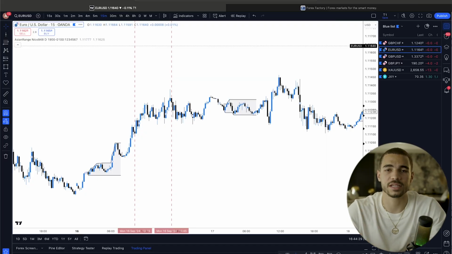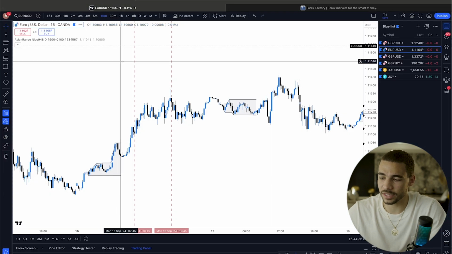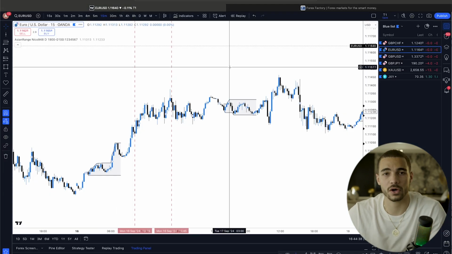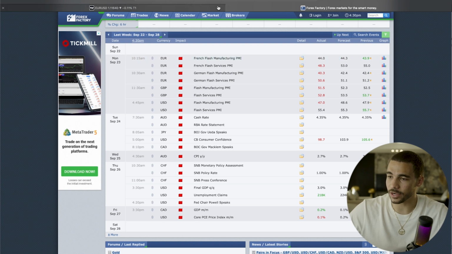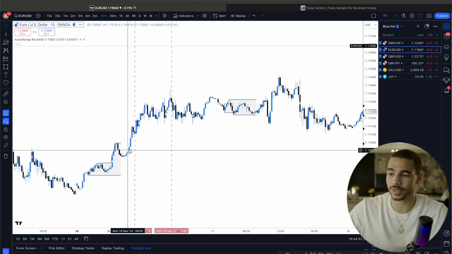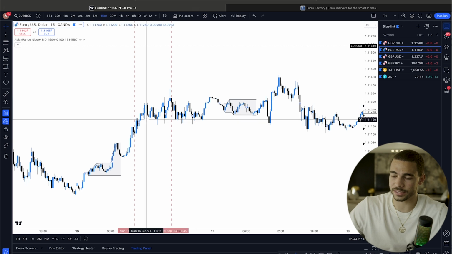So what I've done here is I've marked out those two news releases that you guys can see right here are between 10:15 a.m. and 4:45 p.m. I've literally just marked out those two time zones on my chart. Now I want to show you guys exactly how I use the fundamental analysis to confirm the breaks of my liquidity and also my order block. As you guys can see, we have our first releases come out and nothing crazy on the charts is happening. We're continuing this uptrend. And then you even see when the dollar news comes out, it comes down and then it continues to consolidate.